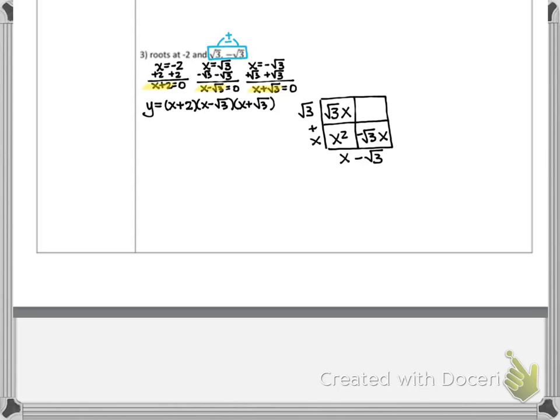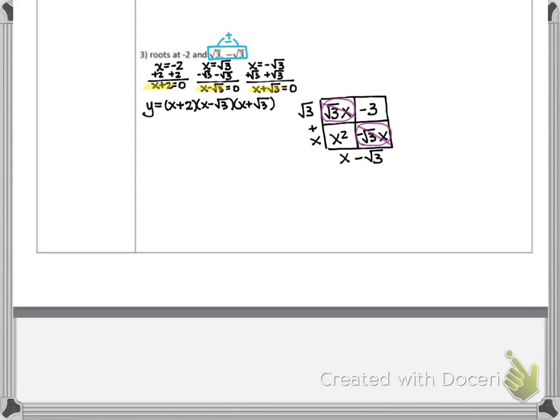Now, a negative times a positive is definitely going to be a negative. If you're multiplying root 3 times root 3, you're technically doing root 3 squared. So this is going to give me root 9, which is the exact same thing as 3. Notice the magical part that I just talked about here. The x term here and the x term here are going to cancel because they're the exact same value with opposing signs. So those go away.